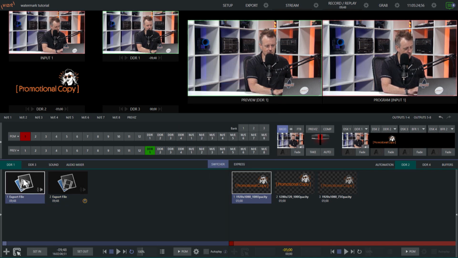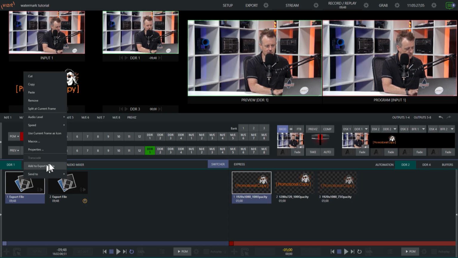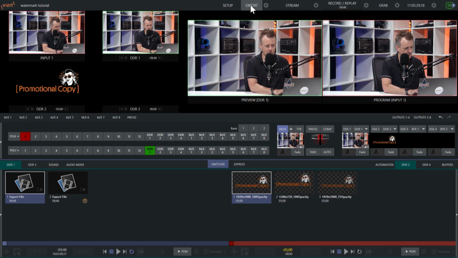Grab that export file, my original one, select export media, and this time I'm just going to hit the export button, and then when it turns black, then we know that we have exported it. There you go. So a few ways you can do that. All right, so let's do the same thing here.